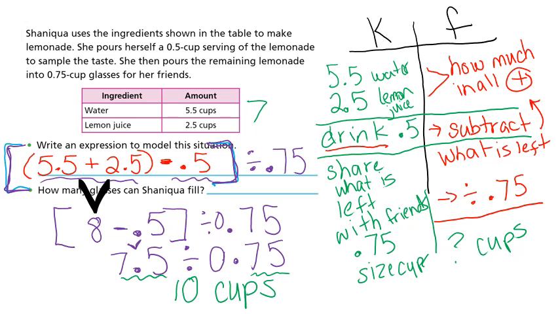cups of lemonade with no sugar, and her friends probably will never ask her to make lemonade again, and she certainly isn't going to sell it for 25 cents a cup like her friend did. So maybe Shaniqua needs to move on and bake cookies. And that's the end of today's lesson. I hope you enjoyed dividing with decimals.